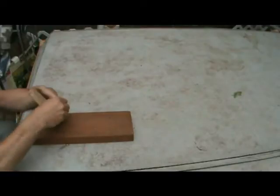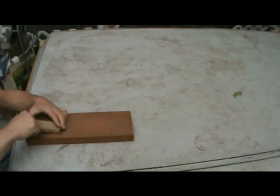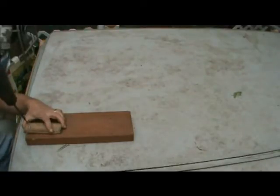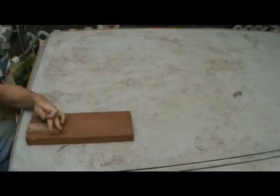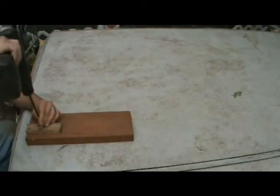Okay. Once you've done that, it's time to mount it to your 2x6. You may choose to pre-drill these with a smaller drill bit so the threads will catch. Reduces risk of cracking your wood. And we're going to get three of these in.